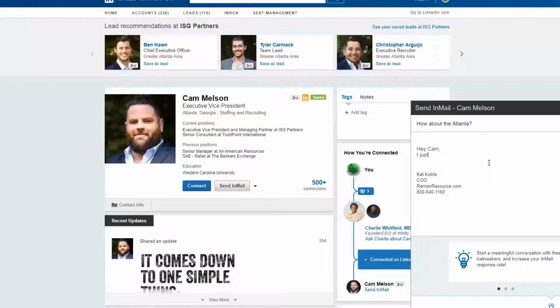And Cam is way more likely, as the executive president of this company, to respond to that, because, again, he only has one or two InMails a week in his inbox. If you make it really personal and don't just send a blanket email out to everybody, you research them, you find out more about them, you send targeted emails to targeted people, you'll get people responding to you.